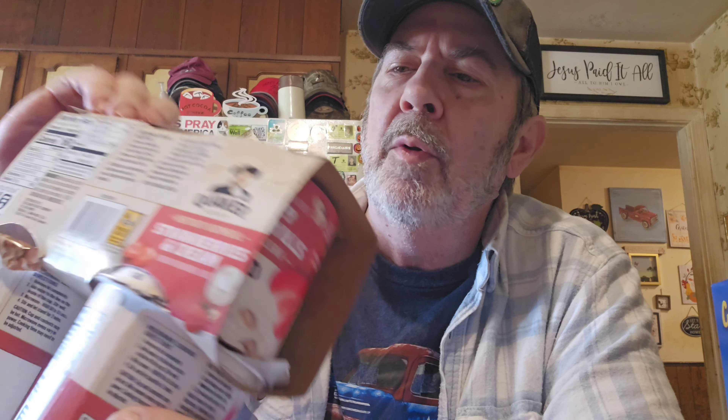I was looking for some oatmeal cups, kind of like these. We got some there before — I've got a few of these left, the strawberries and cream flavor. It was only $1.99 for four. They didn't have any more of them. I'm going to keep my eye out for those because that one especially is really, really good.